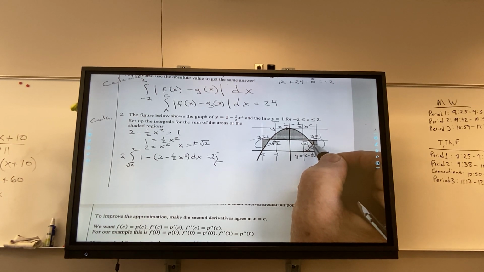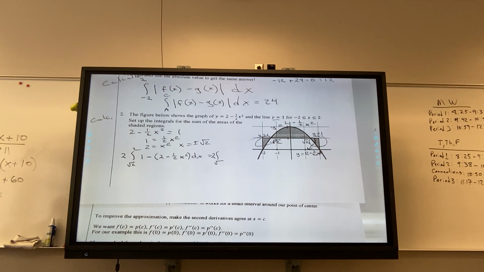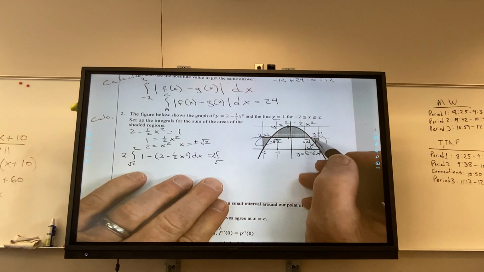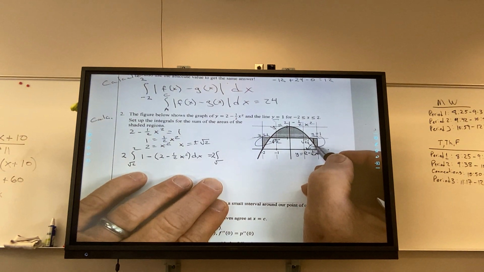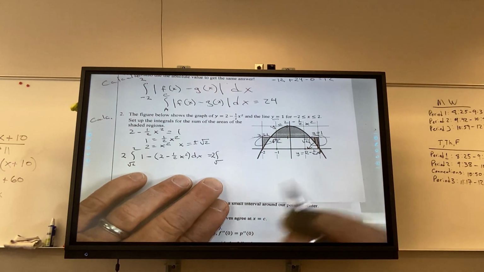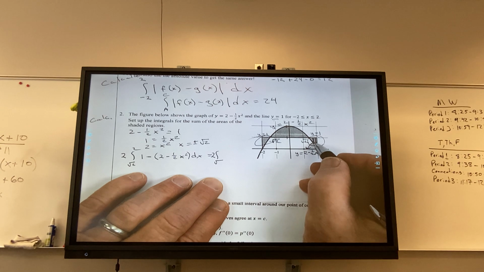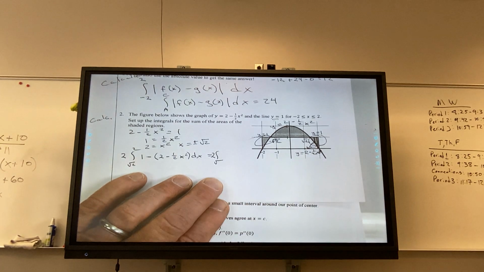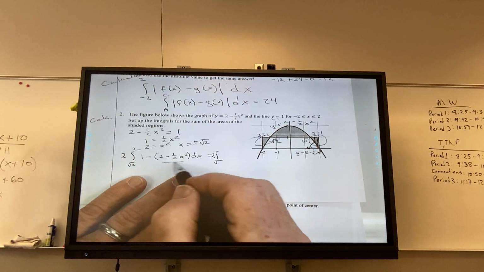Okay. I'm trying to understand. Okay, so would you agree that this distance right here, from the x-axis up to there, is 1? Yeah. Okay, but this is a lot shorter than that. Would you agree? Because this amount has been subtracted from it. Oh, I think I get it now. Okay, and that amount is this right here. Does that make sense now?